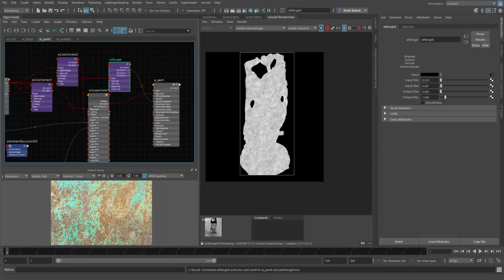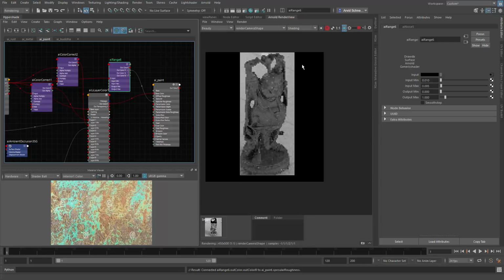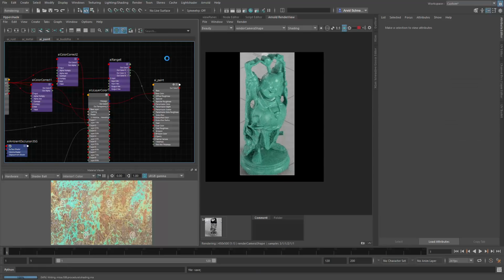Okay, so let's see how that looks. Too much. Okay, it might be definitely a bit too shiny. But anyway, so these are my 3 shaders now, and now comes the interesting thing, to blend them all together.